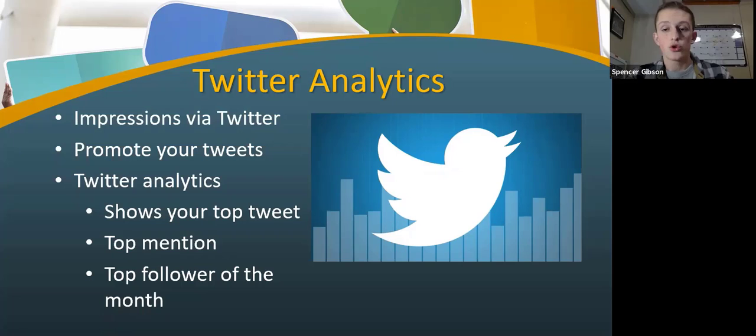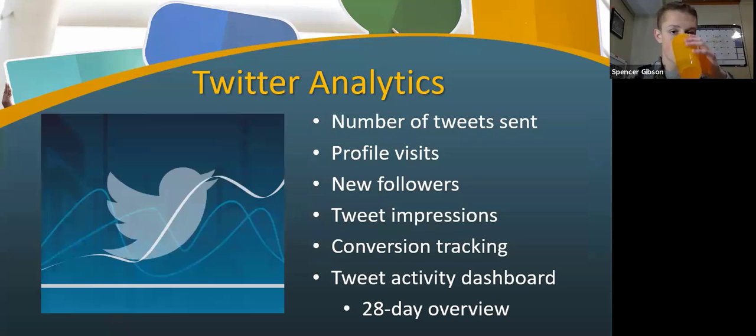Your top mentions, so who mentions you the most. Maybe you can use that to target a specific audience or see how you're not engaging them. And then your top follower, so who has been interacting with most of your posts. And maybe you can offer them a special discount or reach out to them and be like, hey, have you bought any of our products? How do you like them? Because at least you know that person is really following you and paying attention to your account.